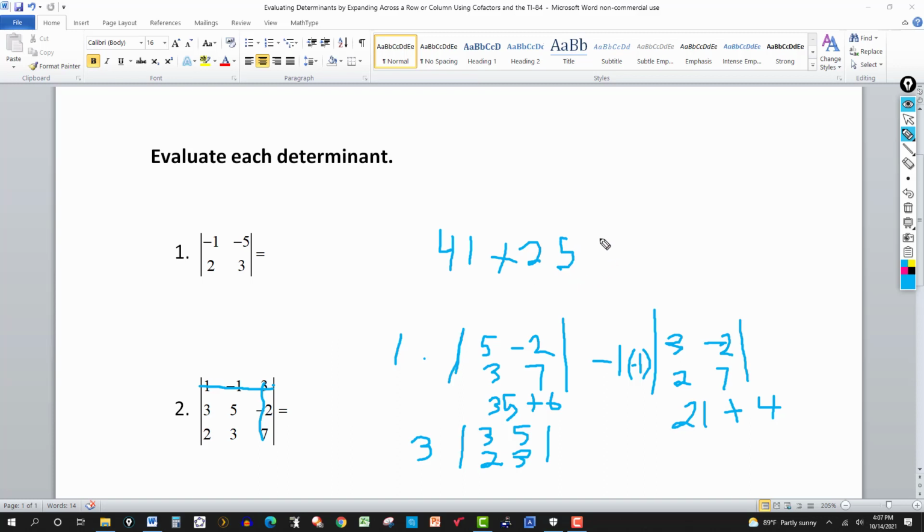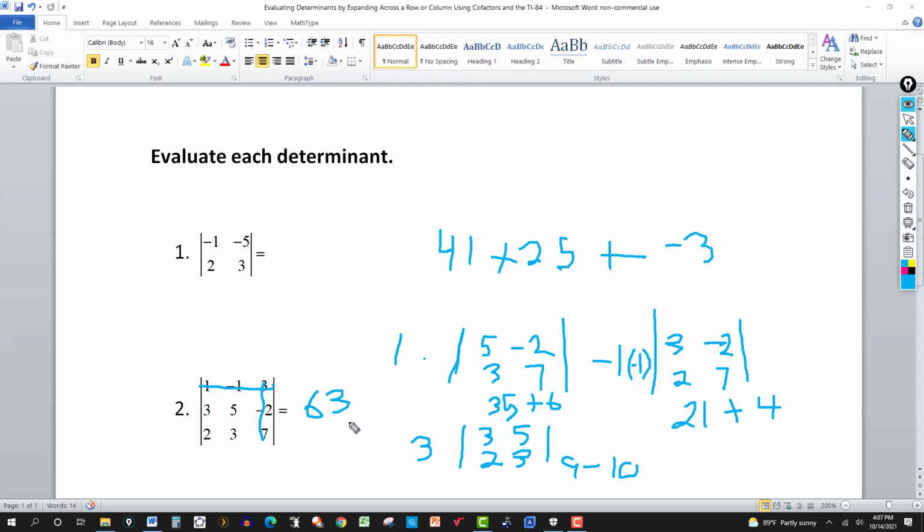And then on the final one here, we're adding whatever this comes out to be. Okay, so this is going to be cross multiply. It's 2 by 2, so this will be 9 minus a product of 2 and 5, that's 10. That's a negative 1. And negative 1 times 3 is a negative 3. So what do we get? We get 41. Then you add these up. So it's 41 and 25 is 66 minus 3. This becomes a 63. That's the answer.